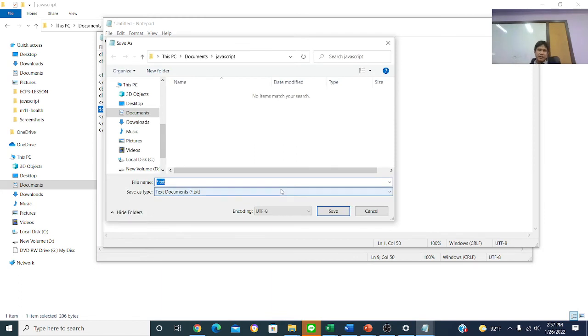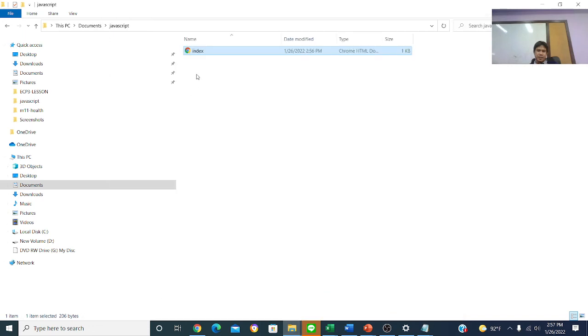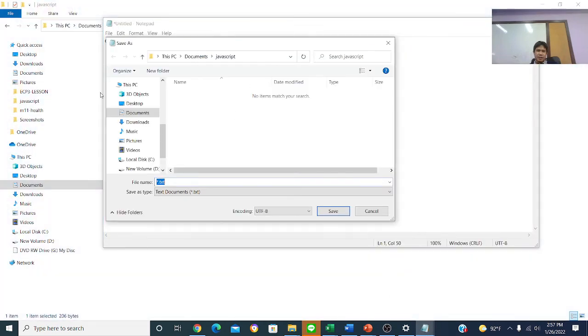let's say I will save it in documents, in the JavaScript folder. It will be saved here in this documents JavaScript folder, and now I will name this one index.js.